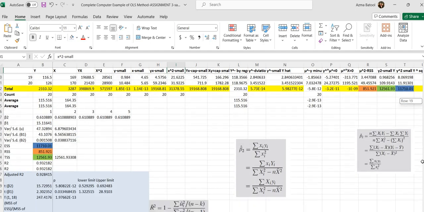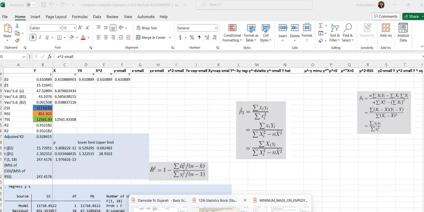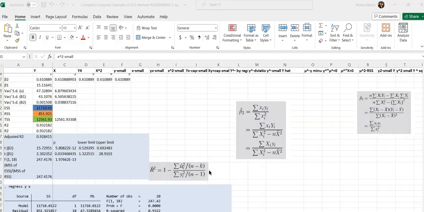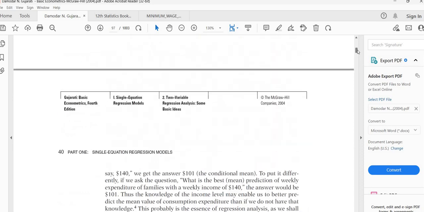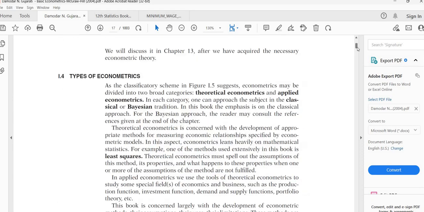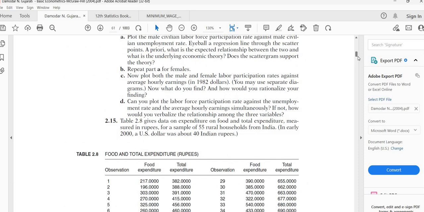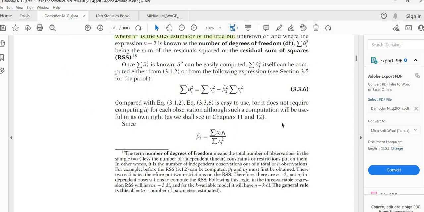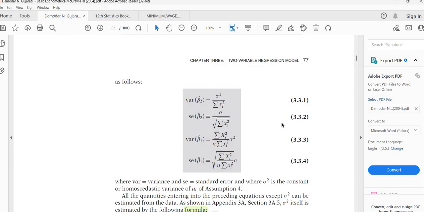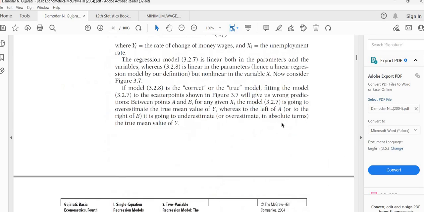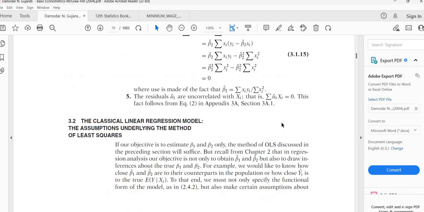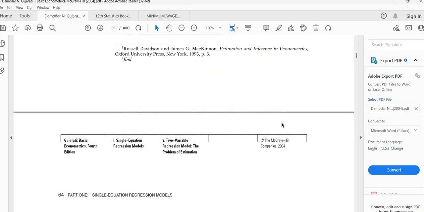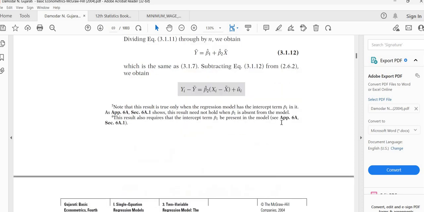There is another formula for beta 1 which you know, it's there in your book somewhere. Let me show you. There is a formula for beta 1. So let's come back to chapter number 3. Here is chapter number 3, and these are variances. These are the properties that we covered in class. And then where is the formula? Yes, this is the derivation. See that?